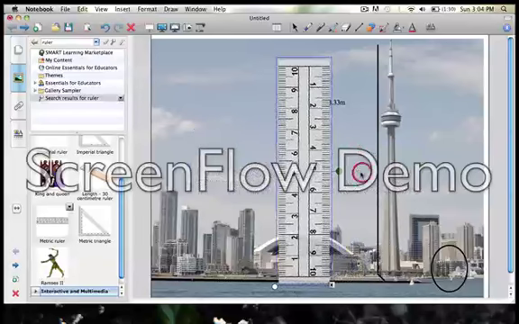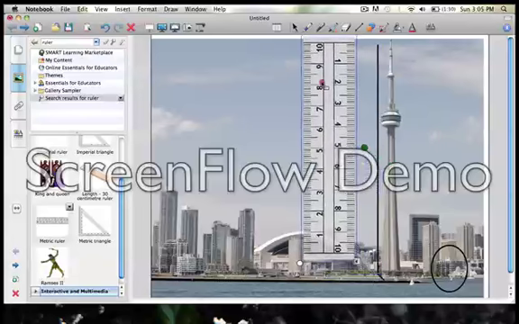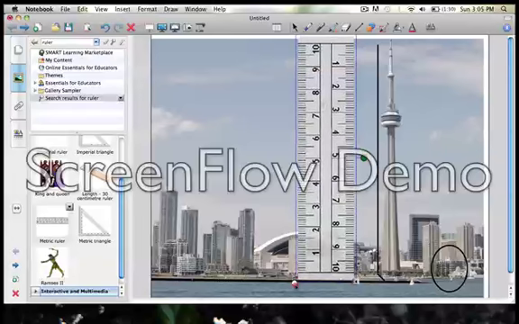on its edge. Now you'll notice that my ruler doesn't actually reach to the top of the CN Tower. So I'm going to have to change the size of my ruler. That's perfectly okay, as long as I don't change the size of it again.